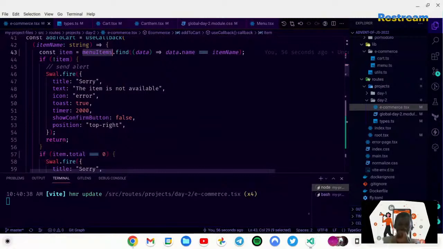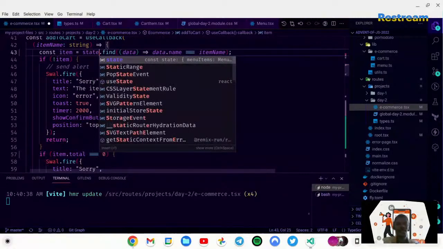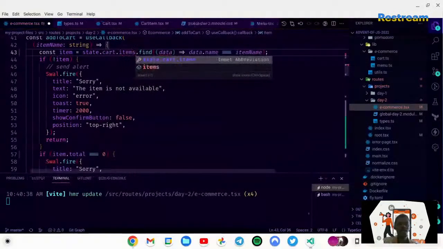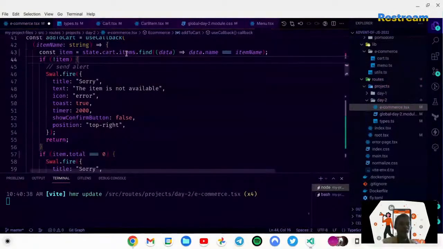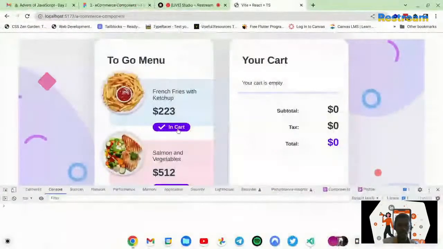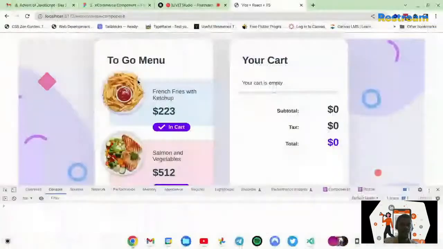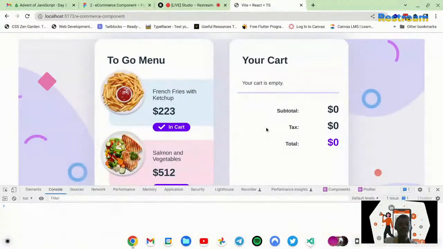But one thing is, what if the cart items is empty? Because I wanted to do the same thing as when we are removing, and say state.cart.items.find. But there can be a first instance, because initially when the person clicks on add to cart, the cart items is already empty, as perhaps there is no item in the cart.